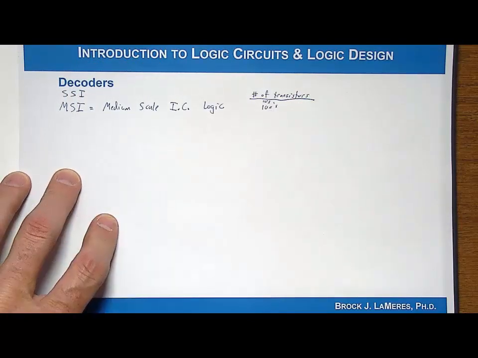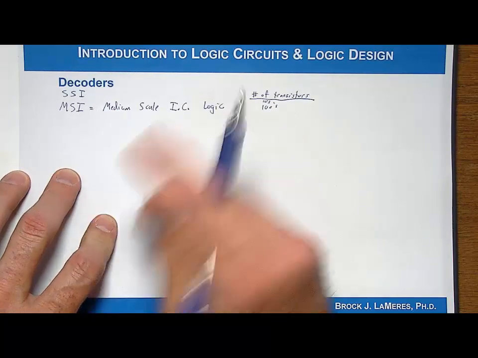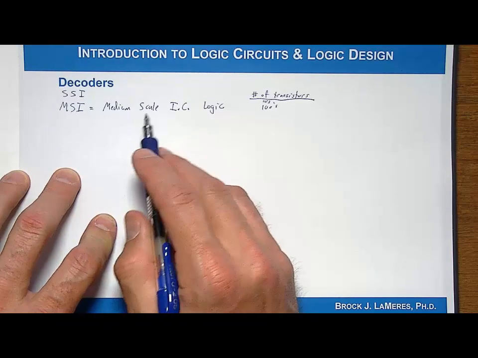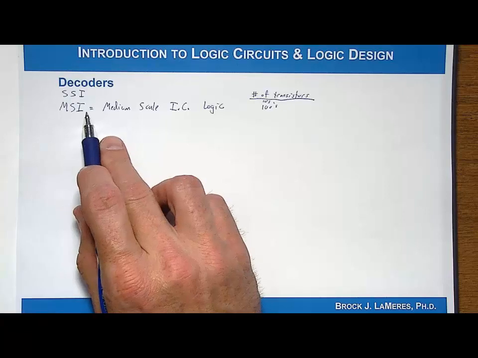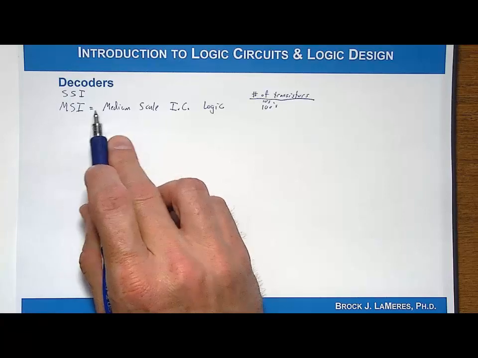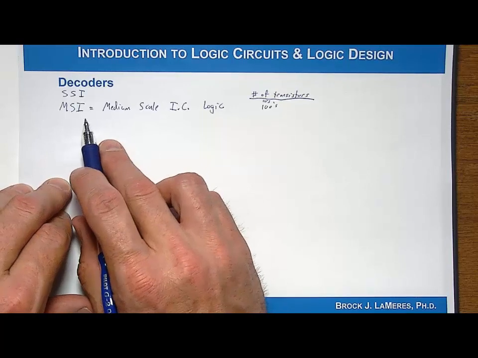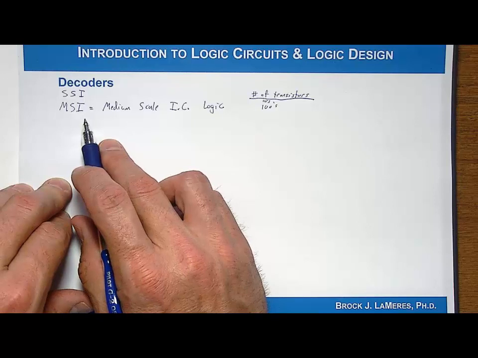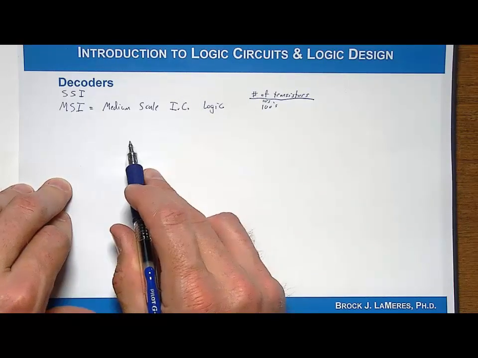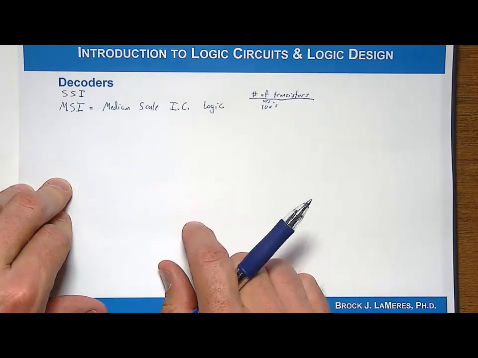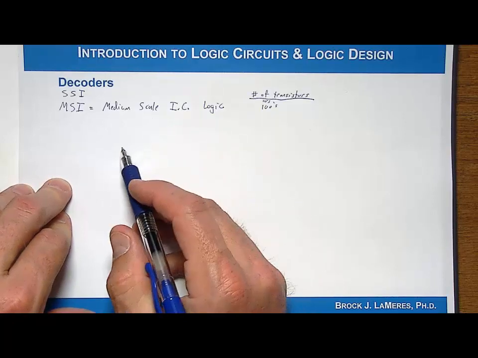When you start designing logic, you take these basic gates and you build some of these common building blocks, things such as decoders or adders or multiplexers. What manufacturers started doing is they said, since everybody's building these, we'll just make these as parts and sell them. It's good to study MSI logic because it really reemphasizes the whole combinational logic design approach, and you're going to have some functionality given in the form of a truth table or an expanded truth table.